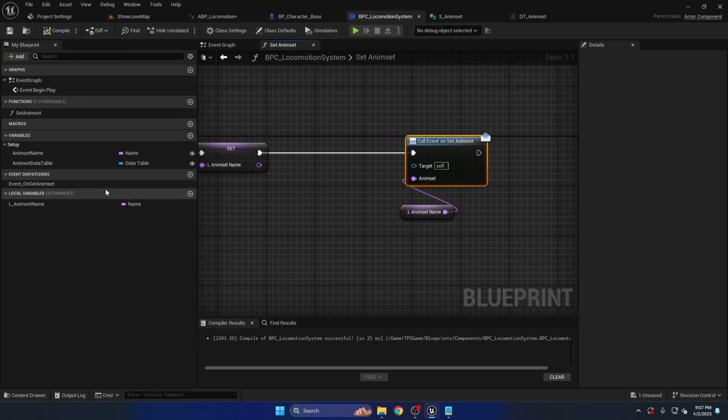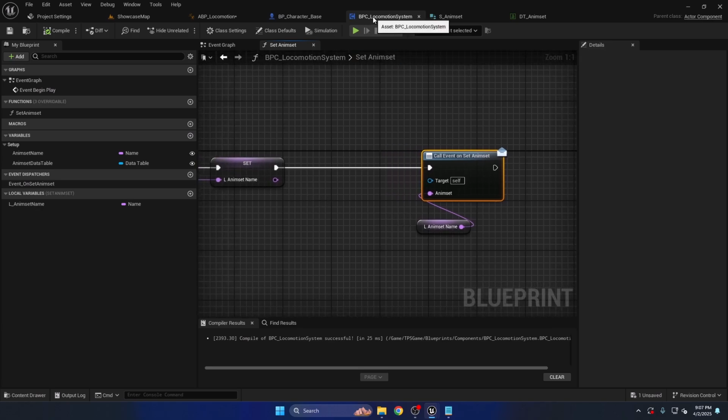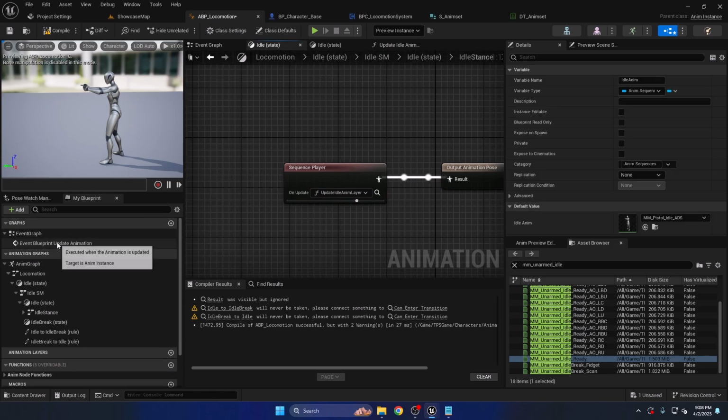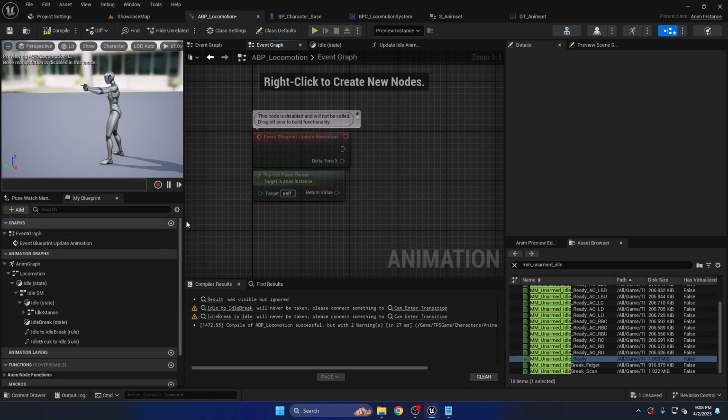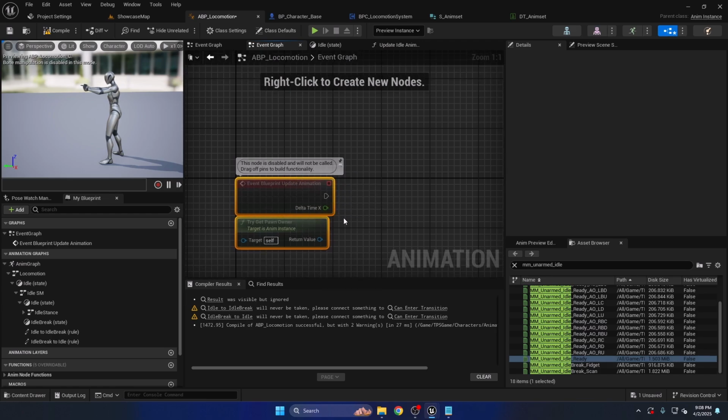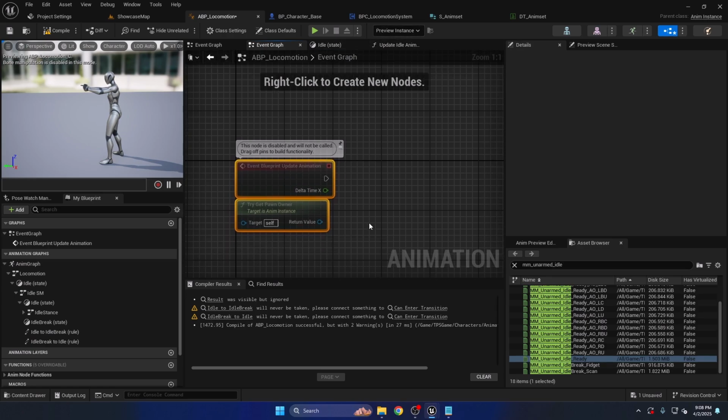Now what we have to do is listen to that specific event at our ABP locomotion, right? So for that, we can go to this event graph, and instead of using this event blueprint update animation function, because this function is called each frame, which is a very expensive task, and we don't need to call this initialization for each frame.